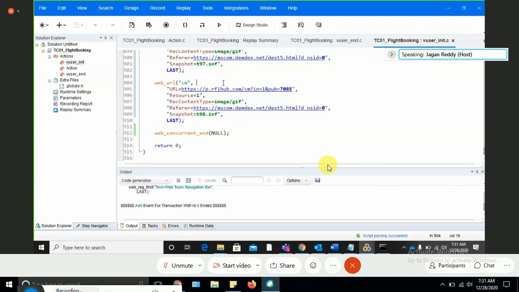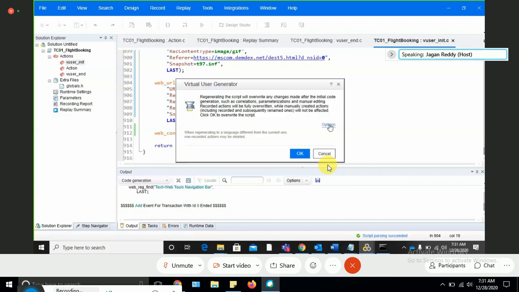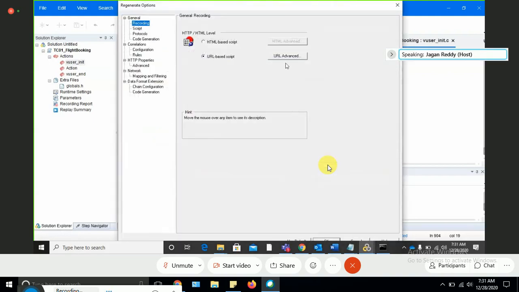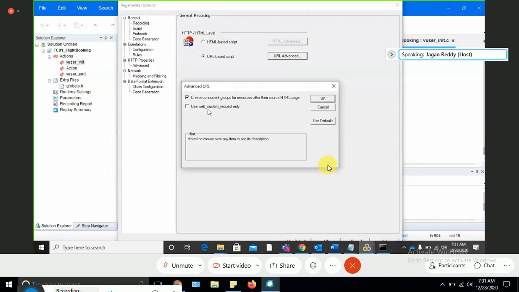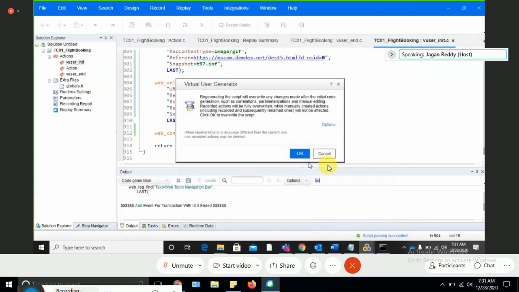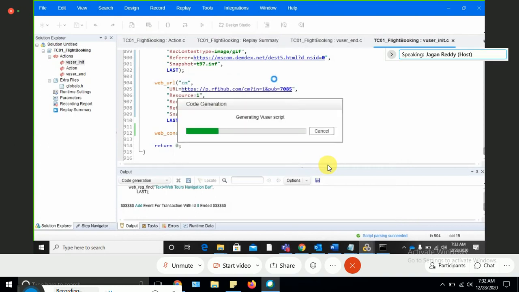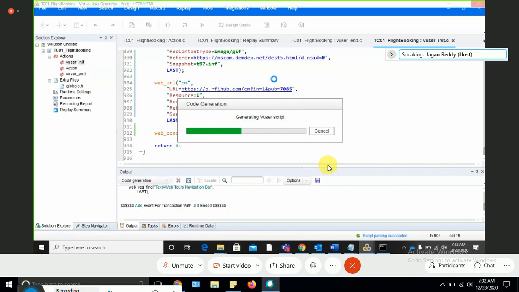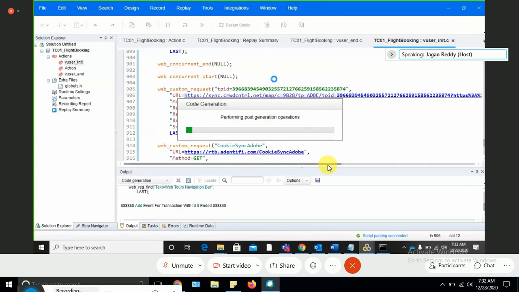So we'll use one more option. We'll regenerate, and when you click on options and you see in URL based mode there is one more option called web custom request. So when you click on web custom request and click on OK, click on regenerate. Now instead of web_submit_data, it picks web_custom_request.